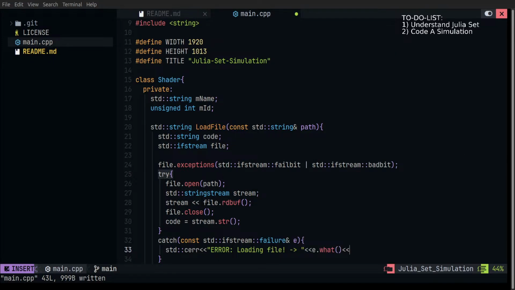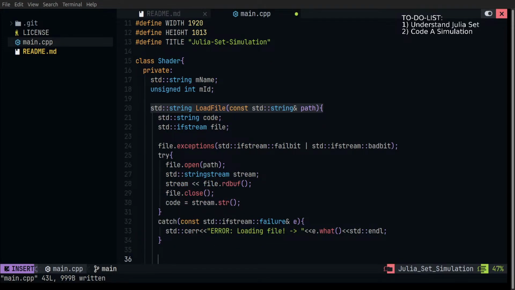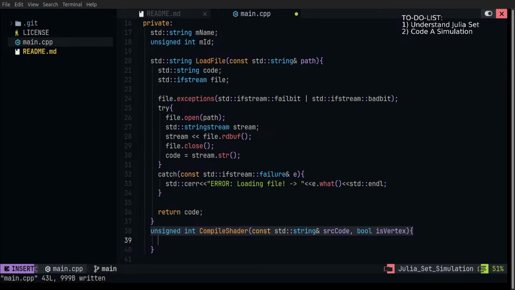We can be a little bit verbose about the error, so we'll do e.what. I think that's it, and then we'll return our code. Let's come to the compile shader method.